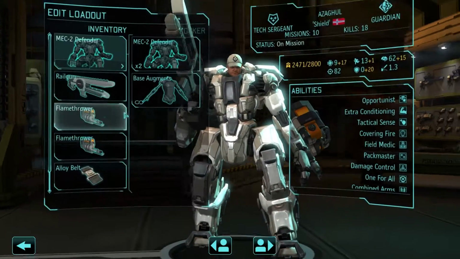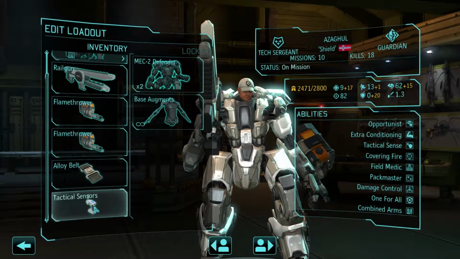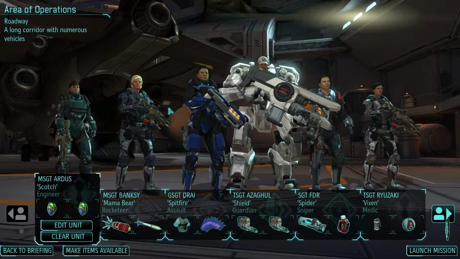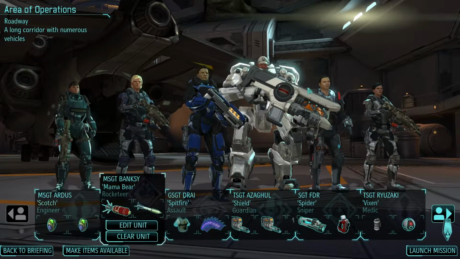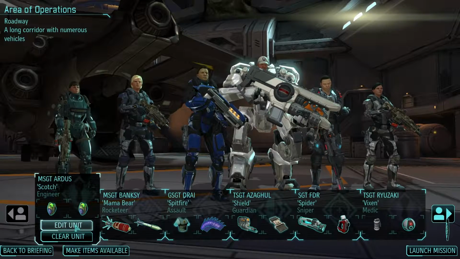Azagul is along with Packmaster with 2 flamethrowers. And so I've given Azagul, instead of the weapon gyros, attack senses. Azagul is going to sit in the middle of the capture zone and just be a revolving flamethrower turret. Banksy's along, because Banksy fires rockets. Going for the max 6 grenades, rather than going for any captures, not mucking about.